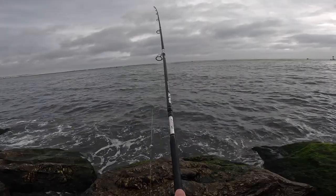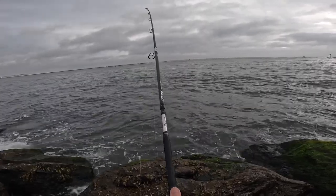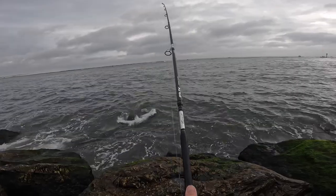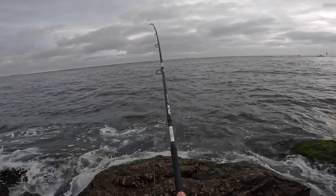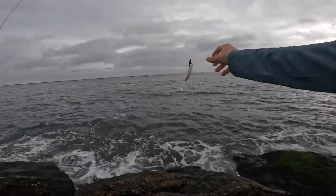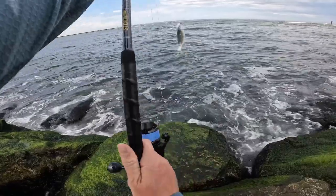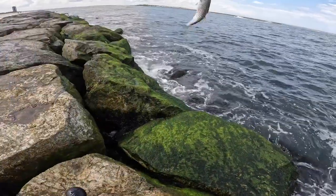So after catching that bluefish, nothing really happened, so I'm going to pack it up a little bit and head a little bit farther out to the tip on the jetty. Yeah, switching spots, moving a little bit farther down, paid off.